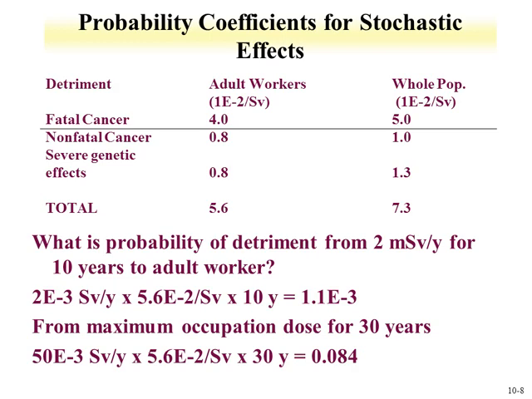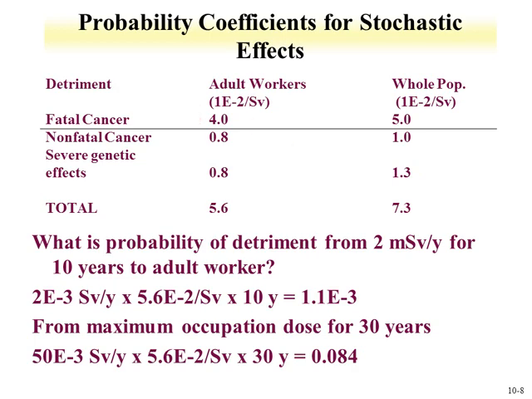Once you have the dose, you should be able to use that information to evaluate some detriment due to the exposure from that dose. An example of that is provided here, where you can talk about some detriment, some sort of cancer, non-fatal cancer, genetic effects. And this is parceled out for either adult workers or the population as a whole. You can think about those as different potential sets of exposed people. You can use this to evaluate what would be the detriment from a given exposure.